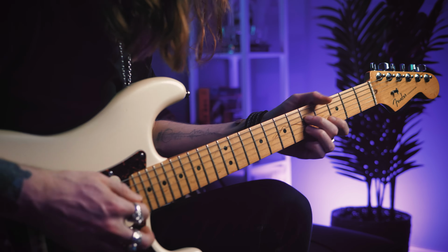Next part of the solo goes like this. Start with this little chromatic run from the 8th fret of the high E up to the 9, then the 10. When you get to that 10, you're going to pull off a semitone back to the 9, hit the 10 again, and then pull off a tone back to the 8. So you're going from D to C sharp, then D to C.